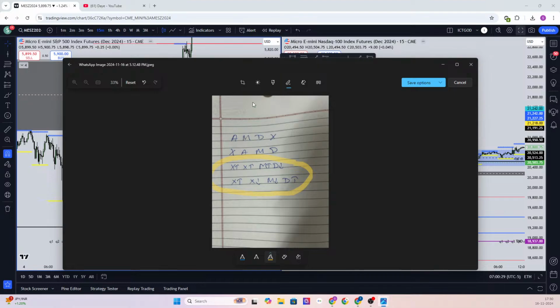If it's accumulation, manipulation, power of three, okay, X is going to be a range. It won't move much. We have examples, I'll show it to you. Okay? So if this is one case, then the second case is if the Q1 has a reversal or a continuation from the previous session.